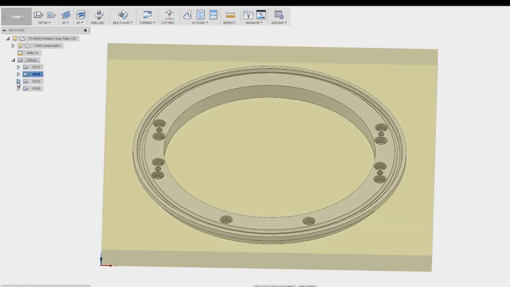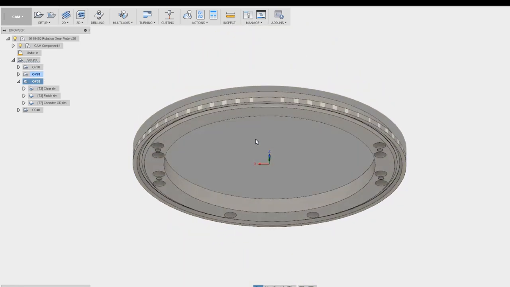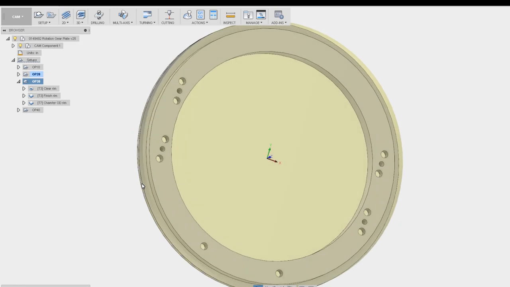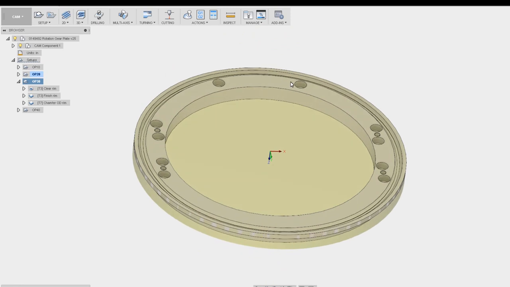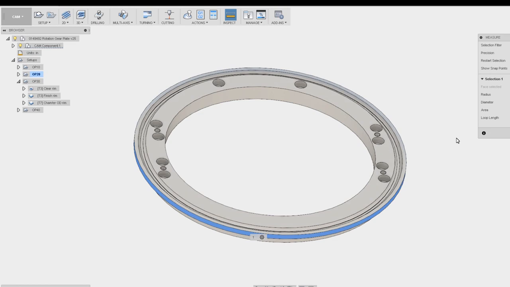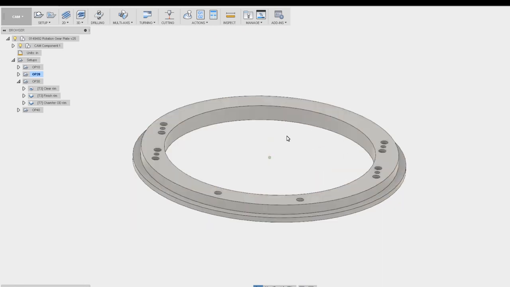Now we have to remove the part from the table and flip it over for OP 30. We'll do a flip like that, and then our origin is going to be in the center of the bottom of the part. Now we're going to clamp the part right to the table. We would machine this side nice and flat, and this part's a lot easier to get flat. The OD is only about six and a half inches roughly. It's not as big a part as that big plate was, so it's pretty easy to get this flat.